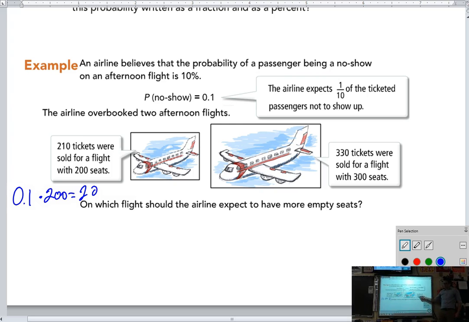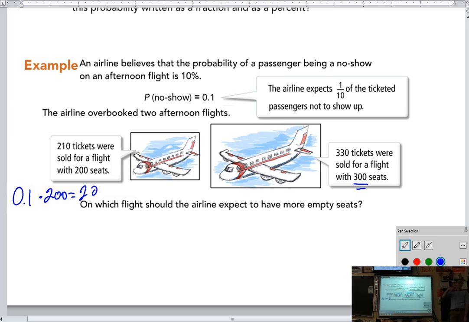Now, on my second flight, my larger one, Jeremiah, how many would be the overbooking range on that flight? Actually, 330 tickets is 10%. No, 33 is 10% of 300, so they would have... Hold on, back up. What? How much is 10% of 300? I think you might have done 10% of 330. Yeah, that's what I did. But the flight only has 300, so that's our whole that we use. Then it would be 30?